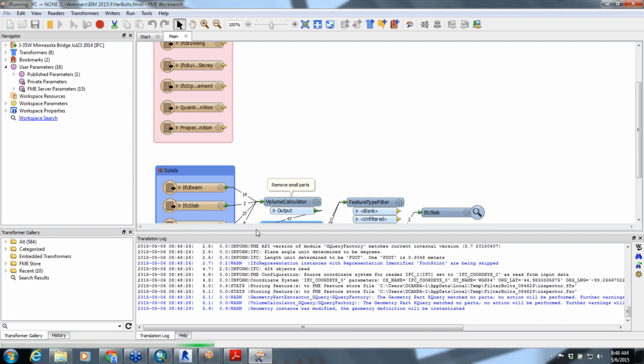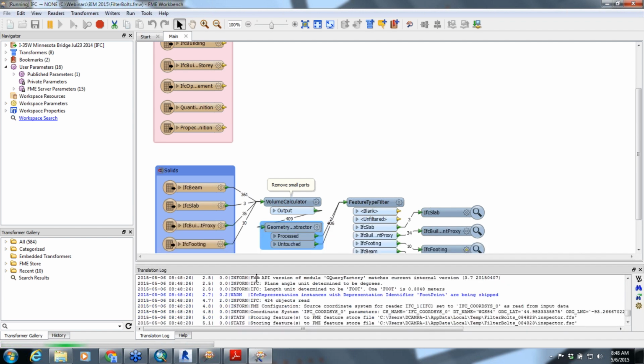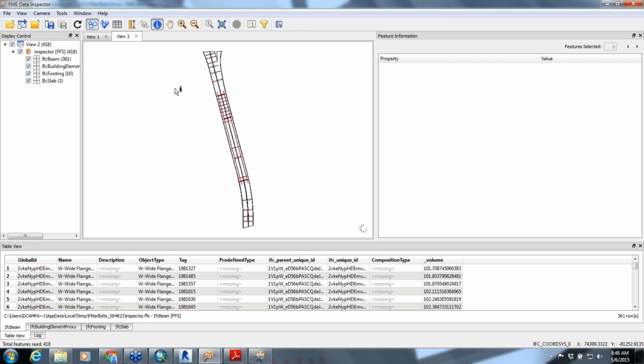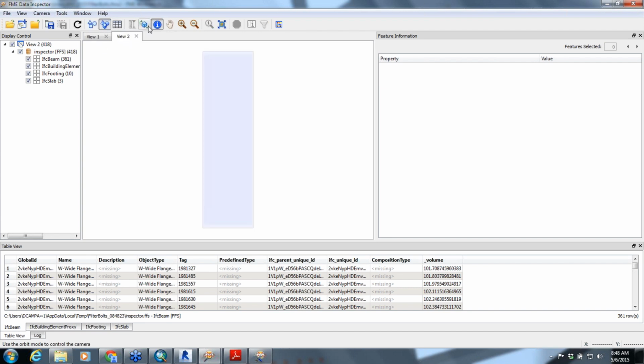There's about 30 to 45 seconds on this one. Oh, there they go. That just kind of shows you some of the... You can see the scrolling numbers here as the things go whipping by. Here they come into Data Inspector. There's our bridge. We'll look at the 3D view of the bridge. There we go. The Data Inspector makes a half-decent 3D viewer as well.